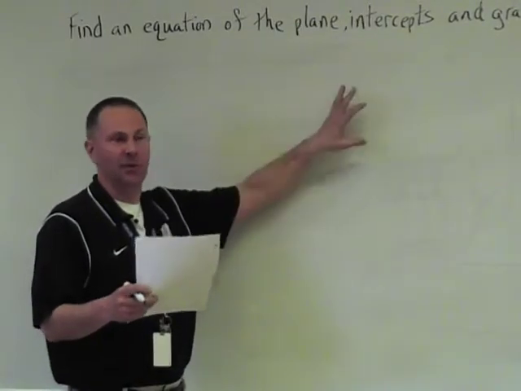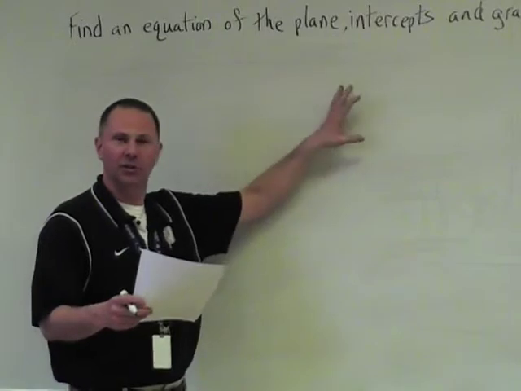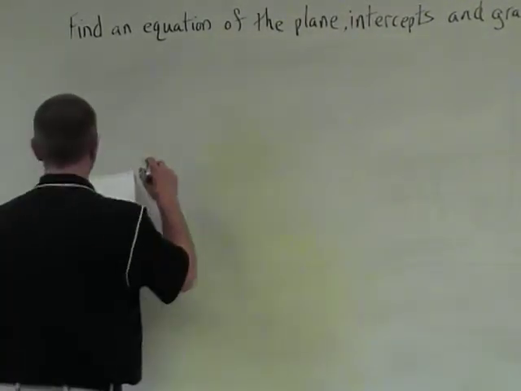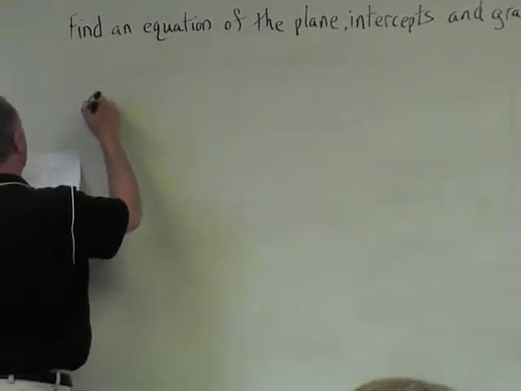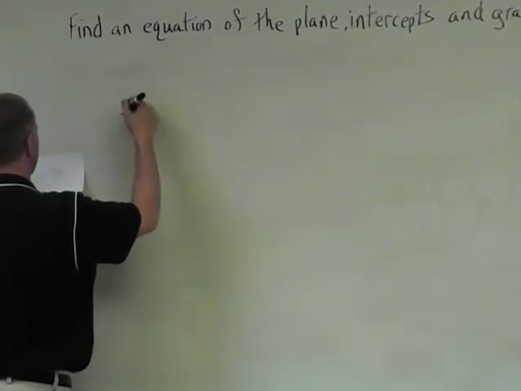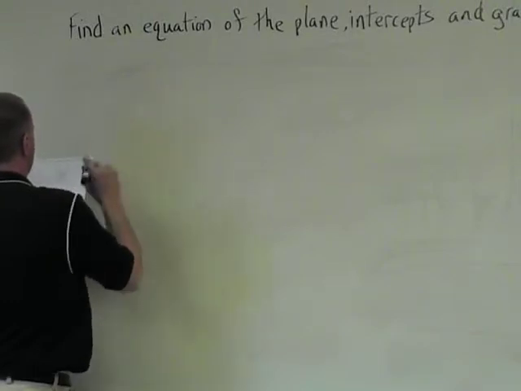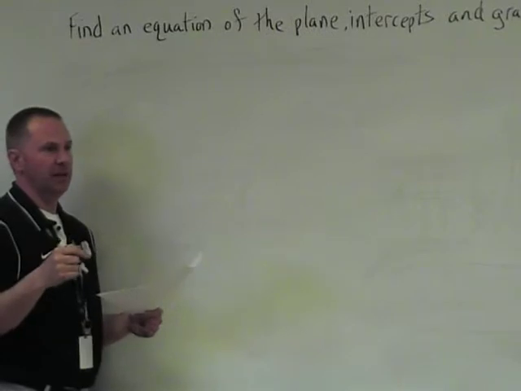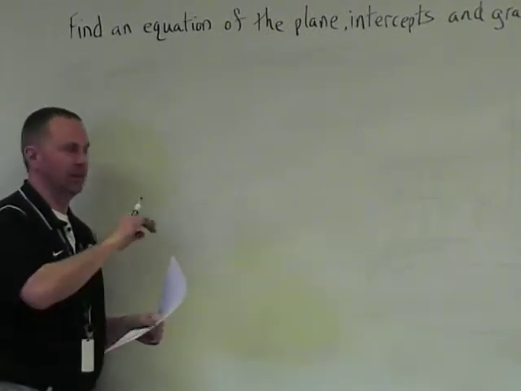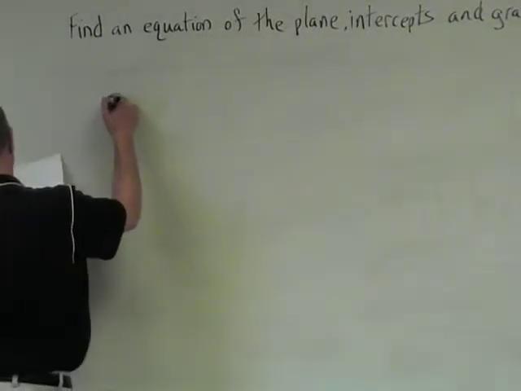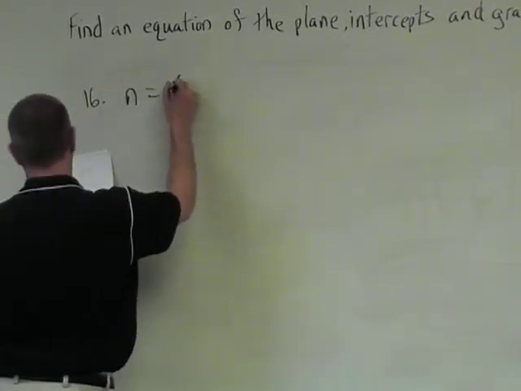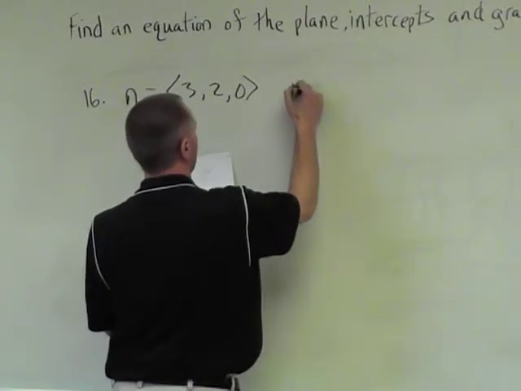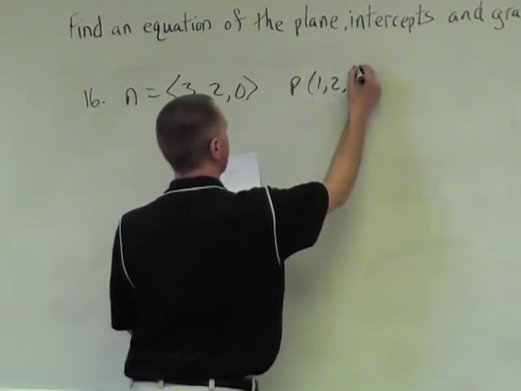Okay, I can explain where it comes from again, but I think if I just show you how to do this, it'll be a little simpler for you. We can talk about where it came from later. Maybe I should do some explanation here. The equation of a plane deals with an... never mind. N equals 3, 2, and 0, and a point P, 1, 2, 7.